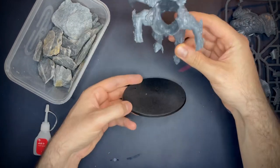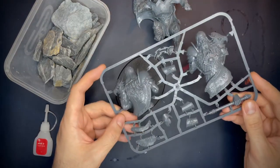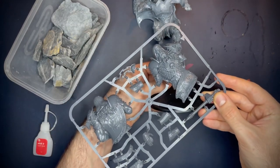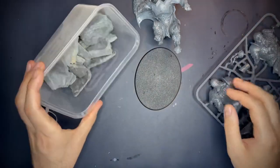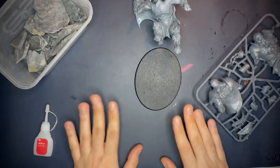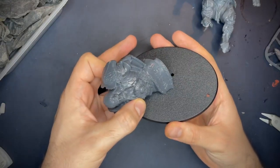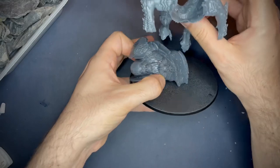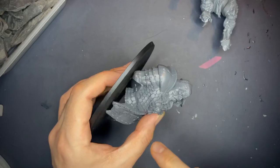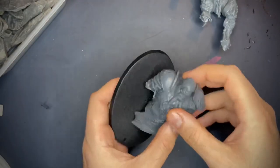So as you can see we're at this stage in the instructions now, except I've not put the claws or the hooves on - I've got a separate plan for that later. Now that we have the base shape for the actual dragon itself, we're going to work on the base. We've got to work out how we want it to be standing. We have this piece from one of the terrain sets which I'm going to use in the base. I'm going to have it roughly standing on that, and I've got a big piece of slate here - the standard slate should fill some gaps in.